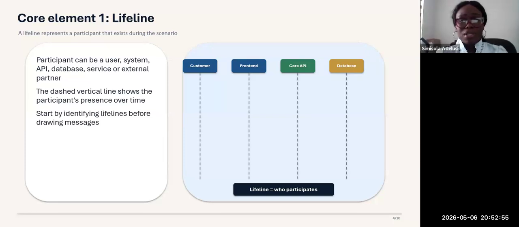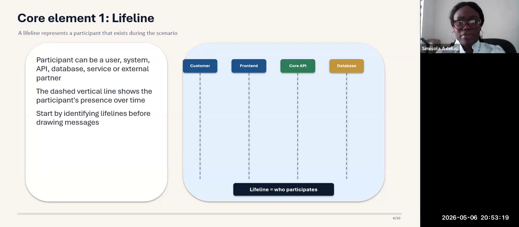The participant can be a user, a system, an API, a database, a service or an external partner. We've spoken about this in previous slides. The dashed vertical line shows the participant's presence over time. So you start by identifying lifelines before drawing messages. I think that's common sense.